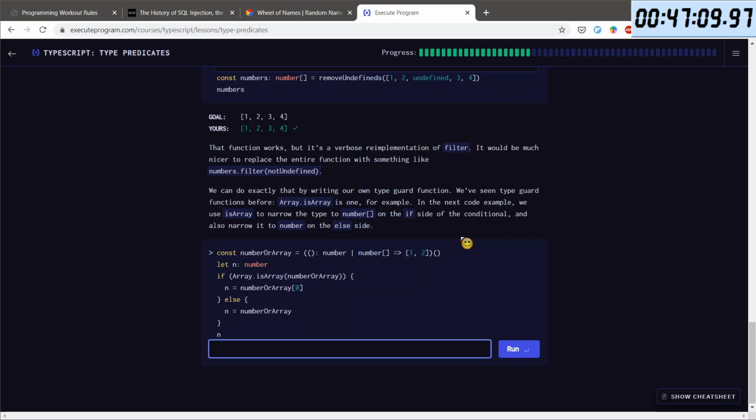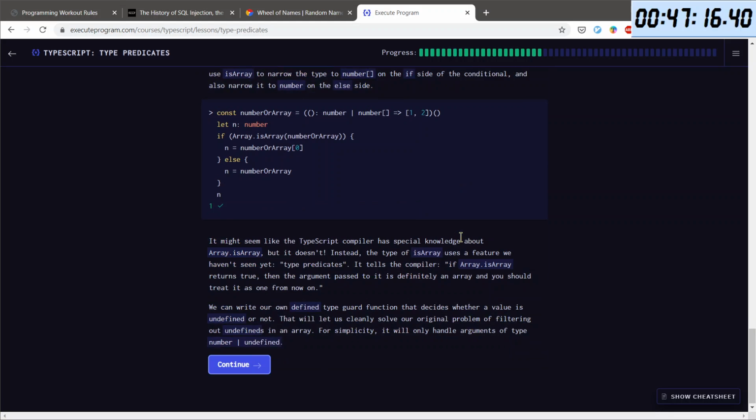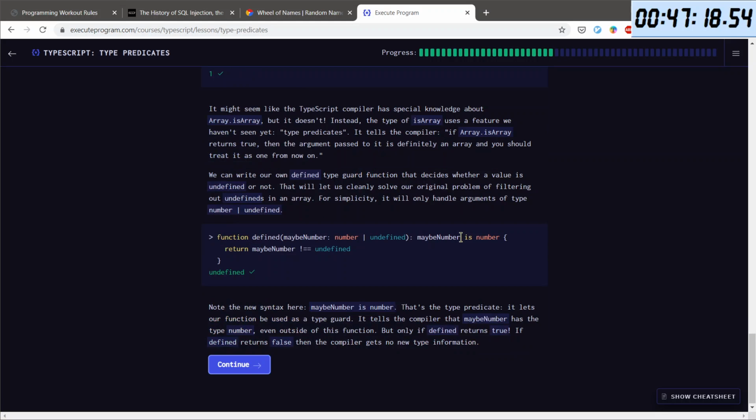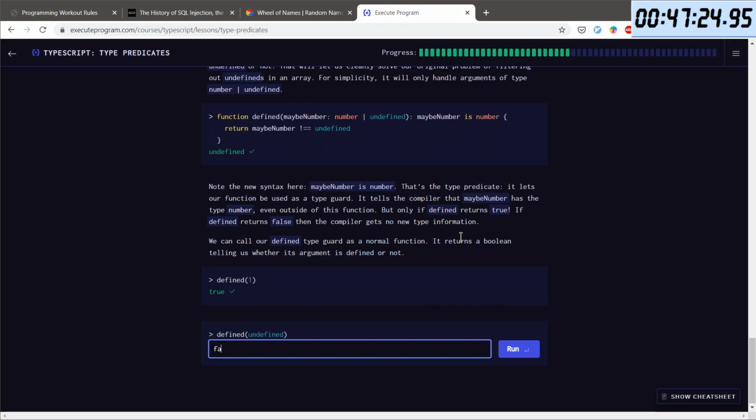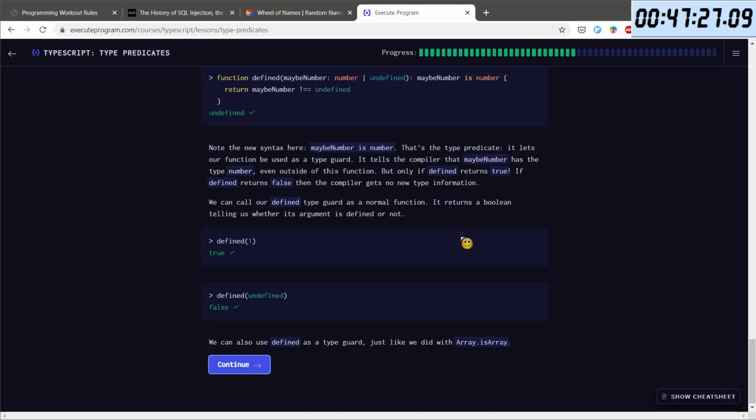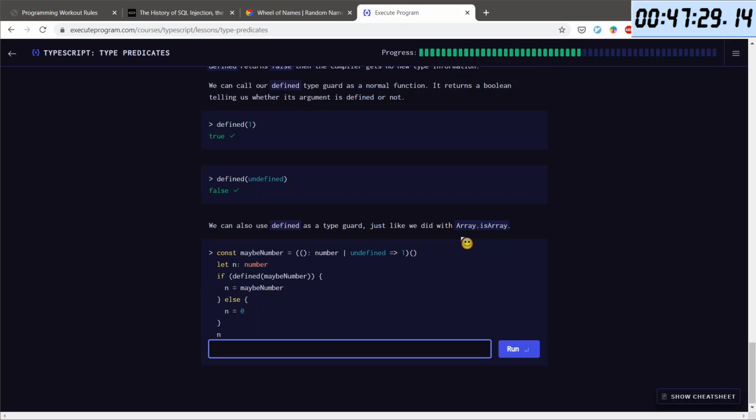They are asking, so we have an array that will take the first thing, one, and another thing, defined one, so this will return true or false. It says defined, maybe number.